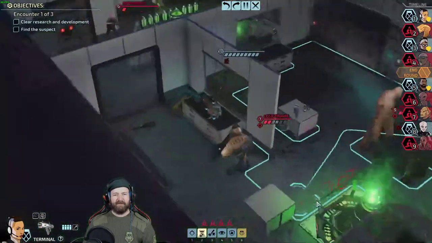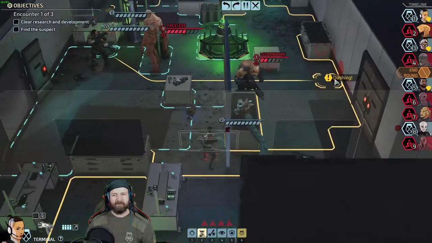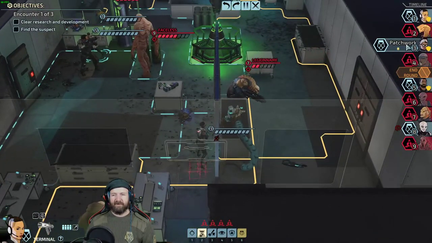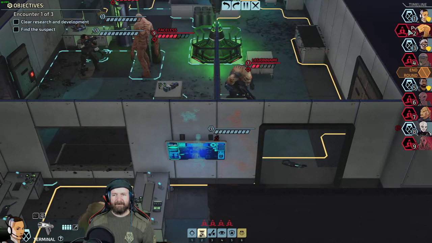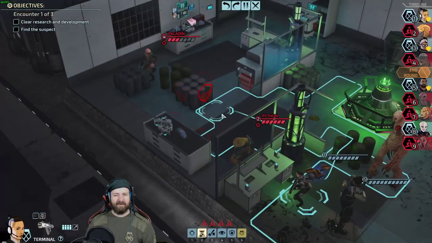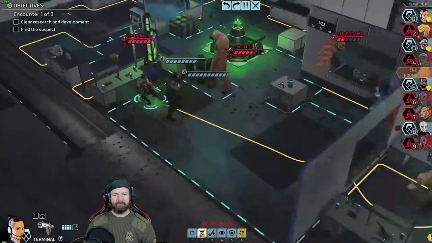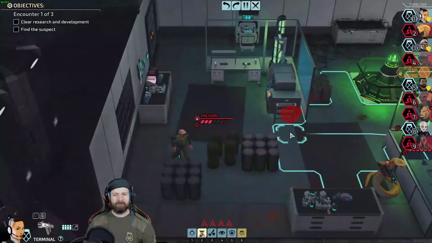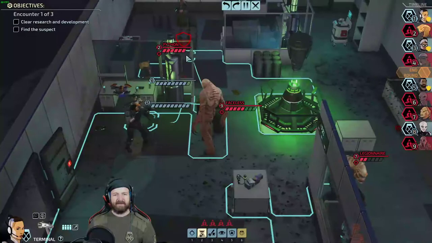I really want to finish the Dominator off, but I kind of can't. Who's going to finish off the Dominator? Probably Patchwork. Going to have to. Let's go here and shoot the Legionnaire. Shoot the Python from flank. And then team up. Nasty situation.